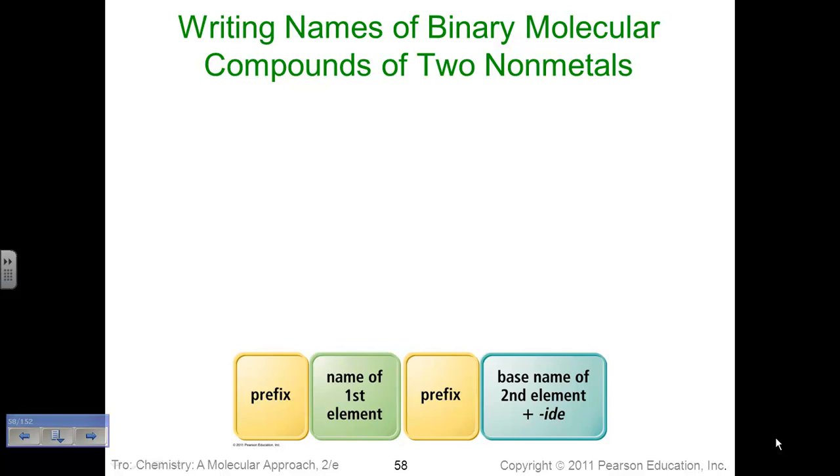The next category, as seen on this slide, are called binary molecular compounds. Just as before, the term binary means composed of two elements. Molecular means this time they're composed of nonmetals only. Just to repeat myself, ionic, metal to nonmetal. Molecular, both of the elements are nonmetals. They live to the right of that border on the periodic table that separates the metals from the nonmetals. Since they are made completely different than ionic, they have their own set of rules for naming them.